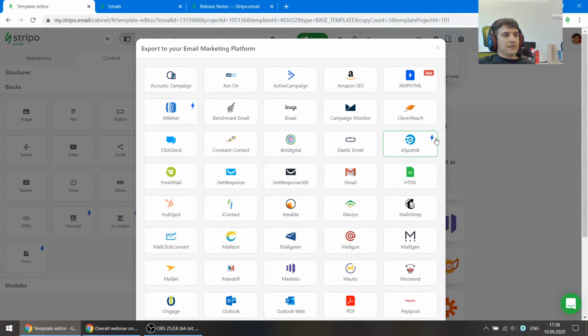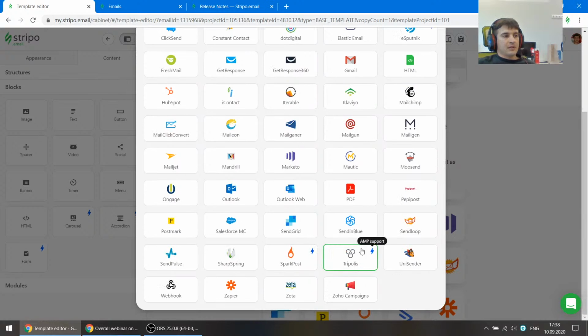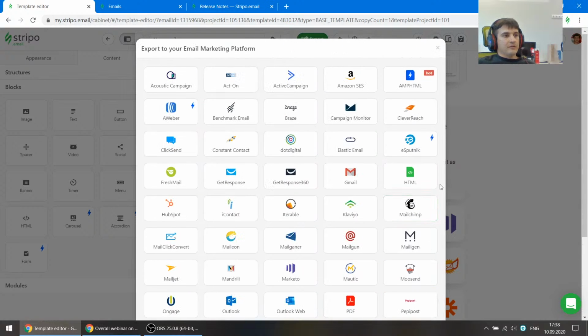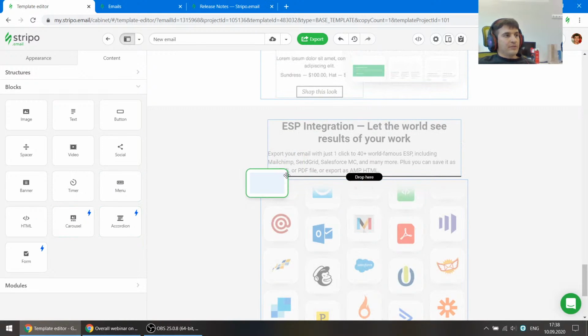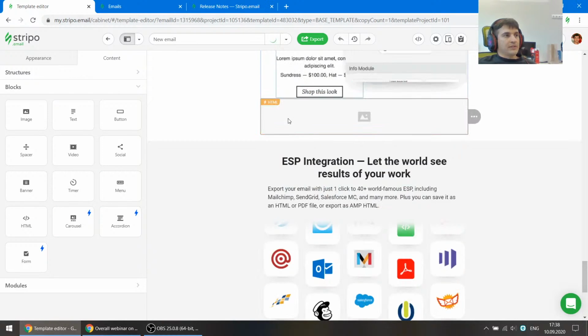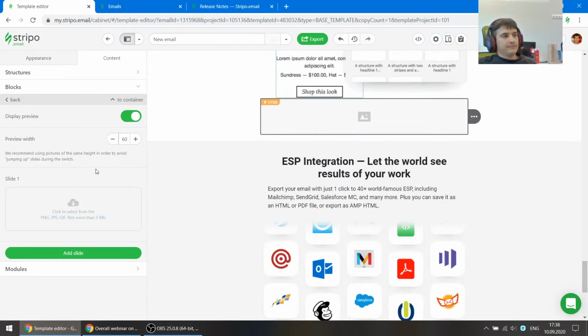This icon tells us if the service supports AMP elements, because for example, if you're going to use MailChimp or Gmail for sending, you won't see these elements within your emails in your inbox. So let me show how these blocks work.